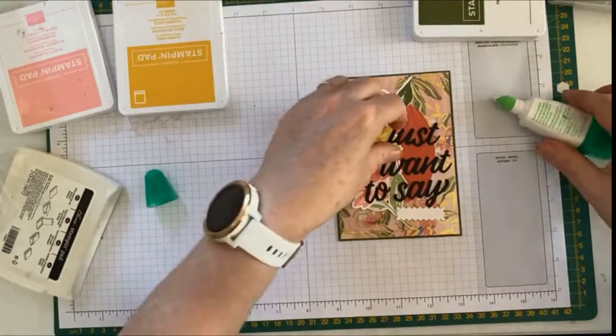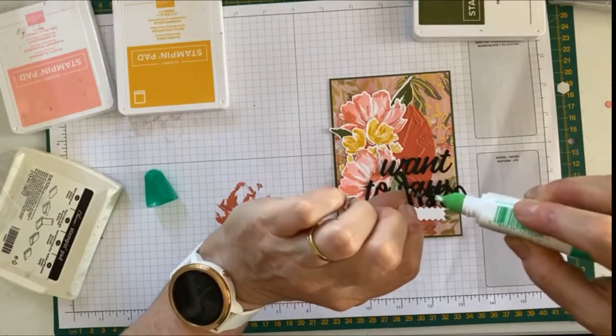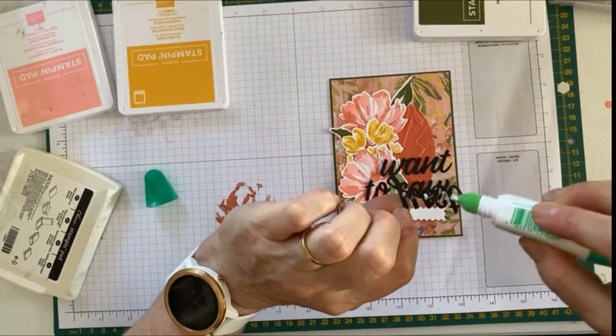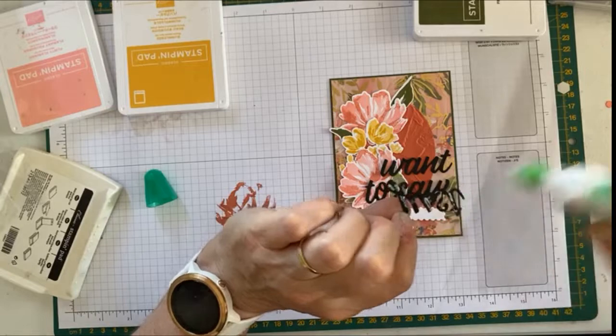So I'm going to pop these words on just with little touches of glue. Doesn't have to be a lot. Although my glue's decided to come into that stage where it comes out in big blobs. But anyway.